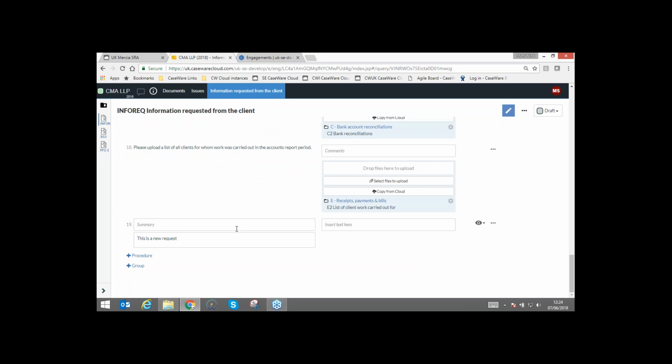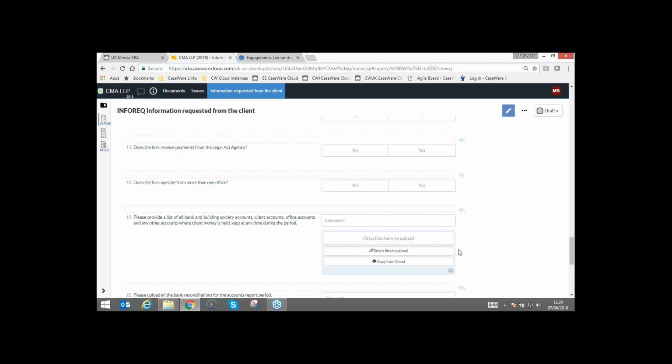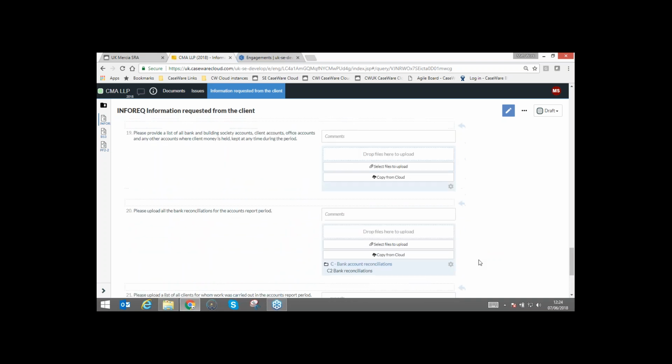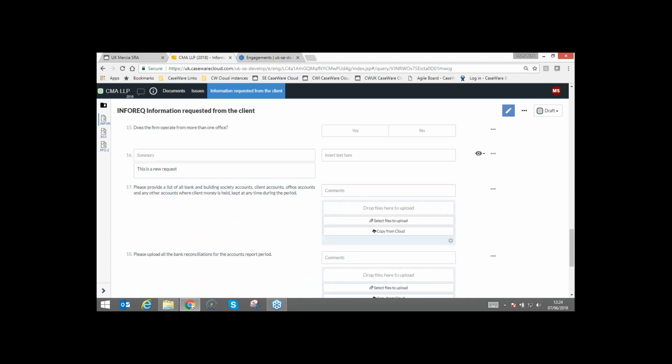Now, with regards to my new document, it might be that this is actually a more relevant question as far as this solicitor is concerned, so I want it to be a bit further up. And if I wish to move it further up, I click on the 3 buttons and select move. This will then allow me to move it further up the list, depending on whereabouts I want to put it. So if it's coming in a more suitable position, that's absolutely fine, you can move that, but by default it gets added to the bottom of our information request.